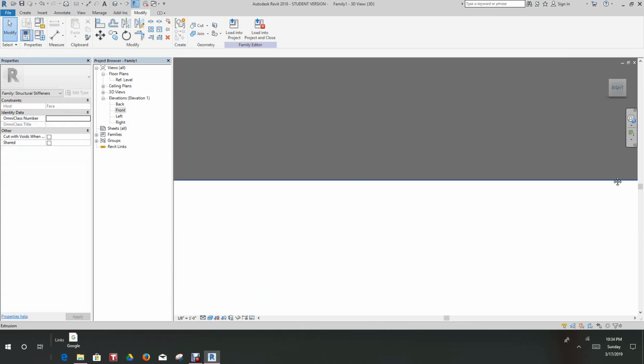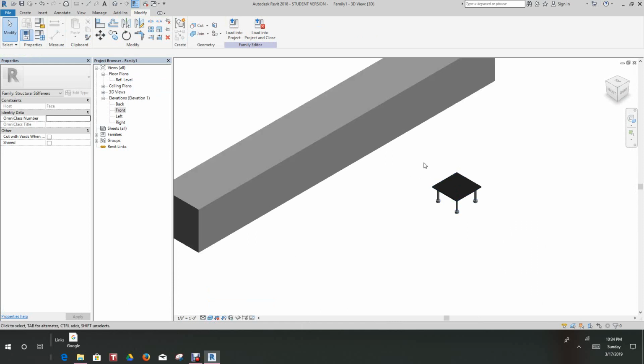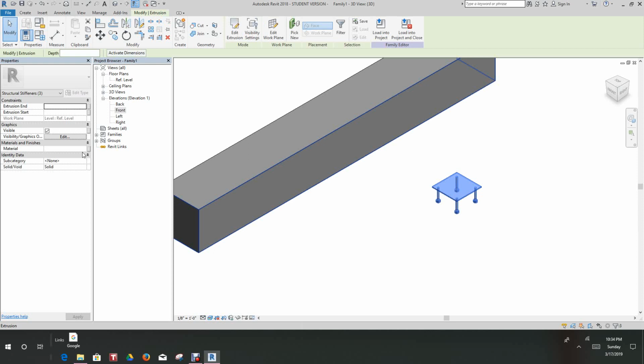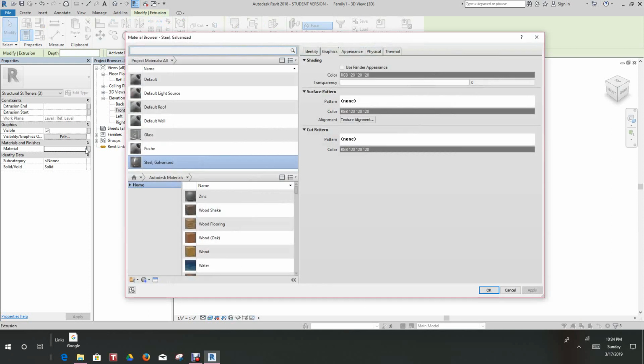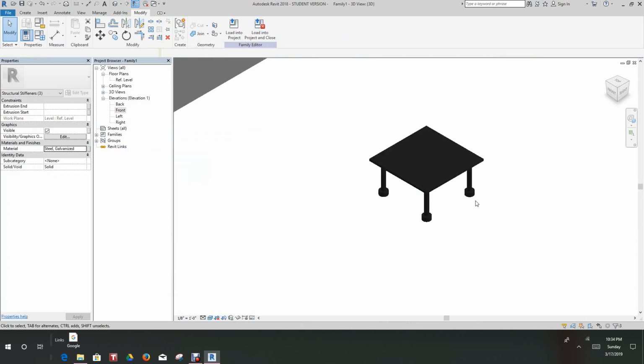Let's just do this. I got this guy, and I'm going to just select all of these, and give it a material. I'm going to still use galvanized. Okay. So now they're all galvanized.